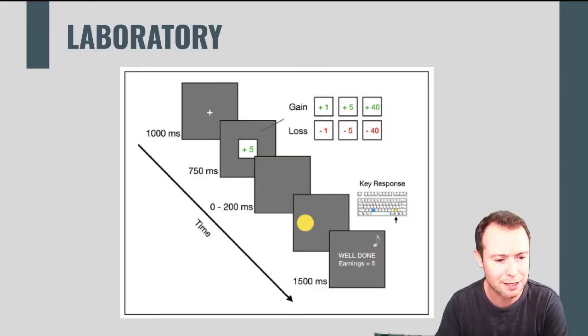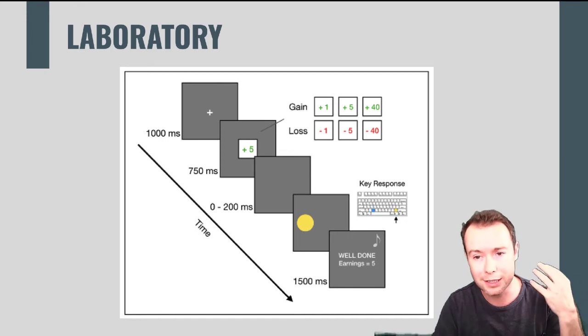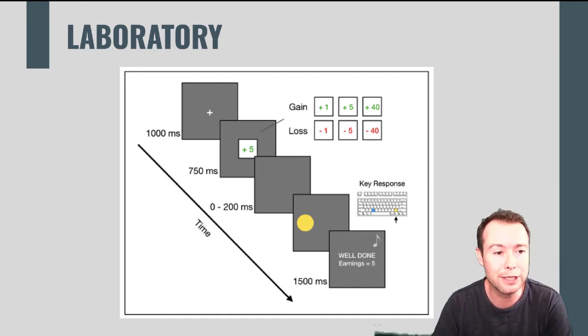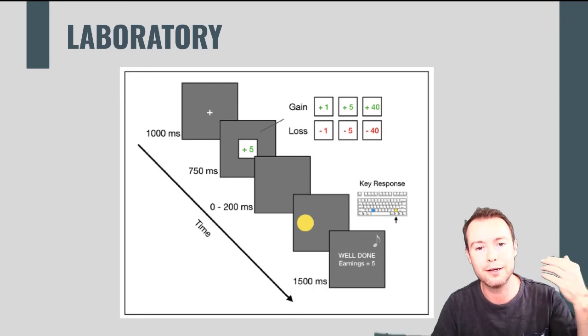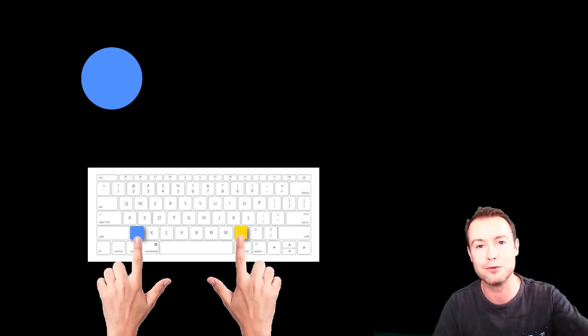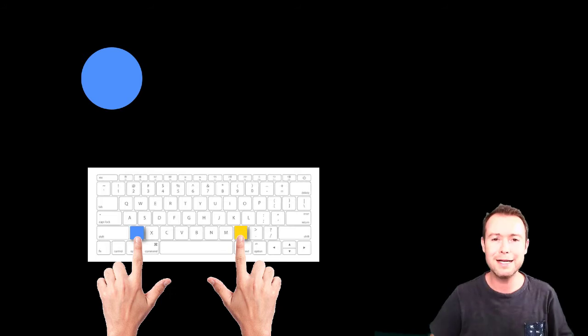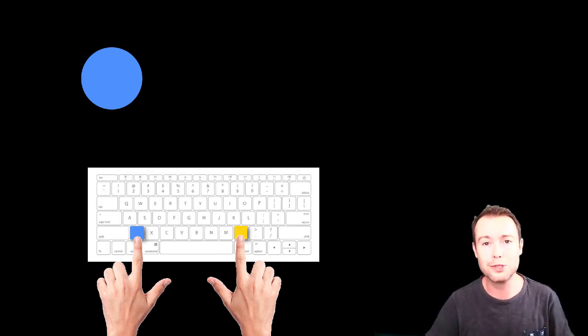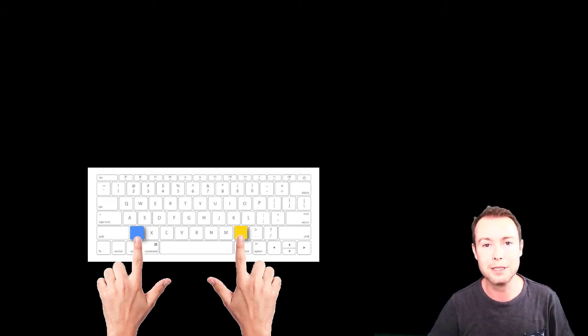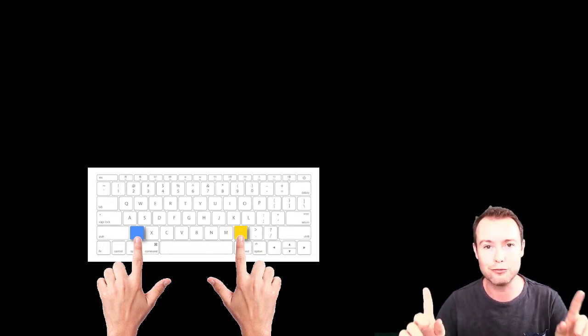So in the Simon task here, what you end up having is stimuli, and these stimuli are coloured circles, presented on the screen and associated with the correct response option. For example, participants would see a blue circle that would appear on either the left or the right hand side of the screen, and every time that you see this blue circle, you must press a corresponding button using either your left or the right hand.